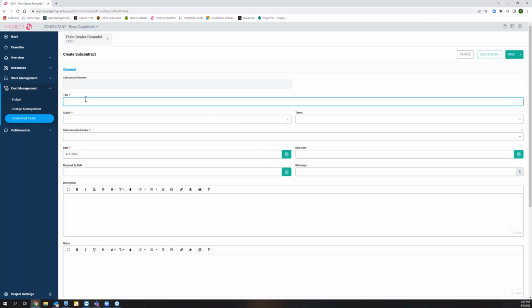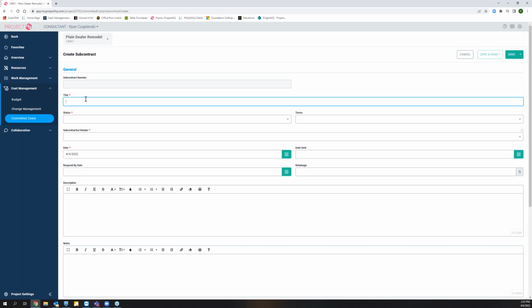Any of the commitments that we're entering in ProjectHQ, the commitment number, in this case the subcontract number, will automatically fill in. You cannot enter that here. This is pulling from Foundation. It's looking up whatever the next PO or subcontract number is in the accounting system. You do have control over it there. You can change it so it's just one set of numbers. You can tell it what number to start at, or you can also set it up in a way where it'll number the PO with the job number as the prefix and then the PO number, which is how mine is set up here.